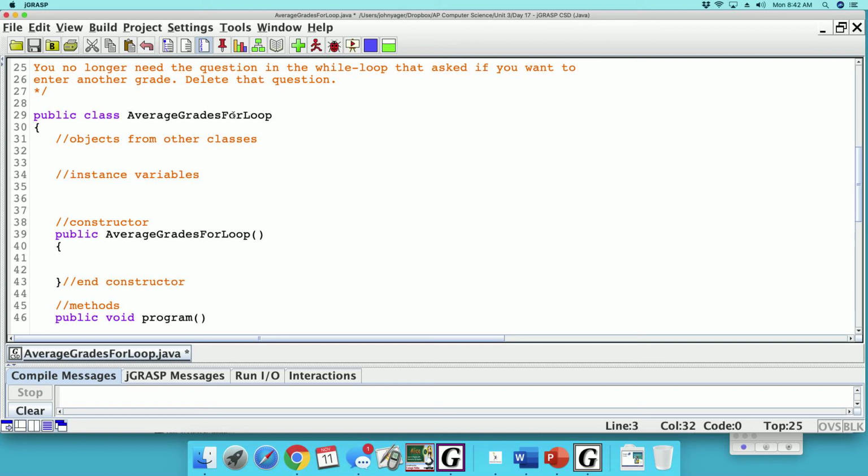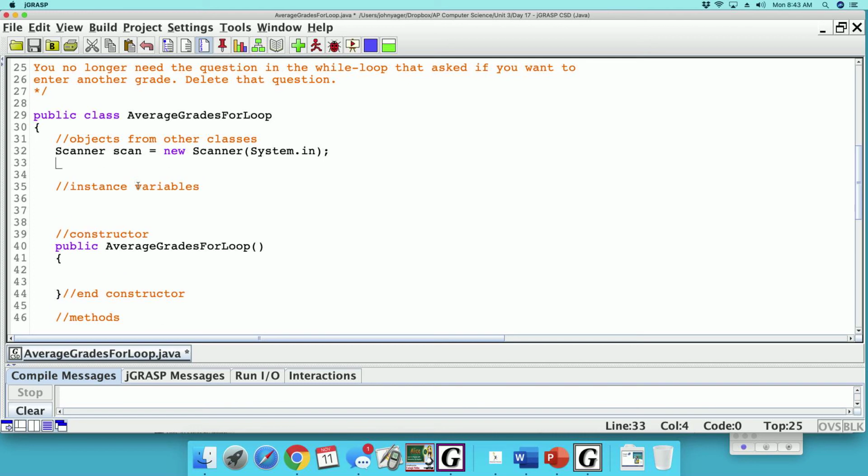All right, so we got our average grades for loop program. We need some objects. We need an object from a scanner, so I'm going to use scan, same old one. You can use anything you want. And DecimalFormat, we want 4 decimals, so I'm going to use a variable called dec4.